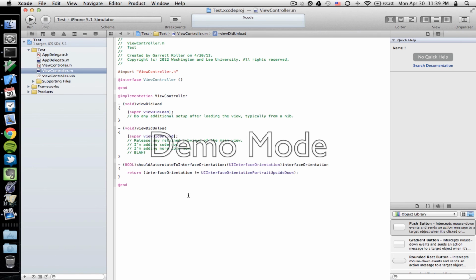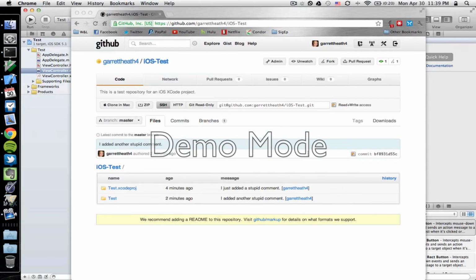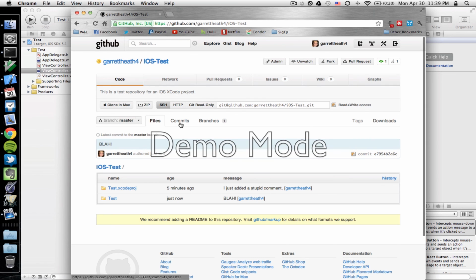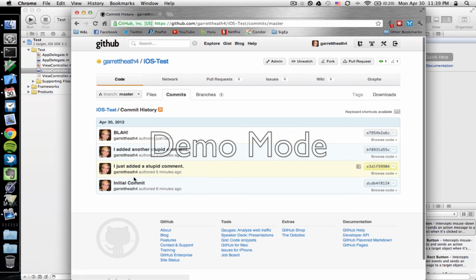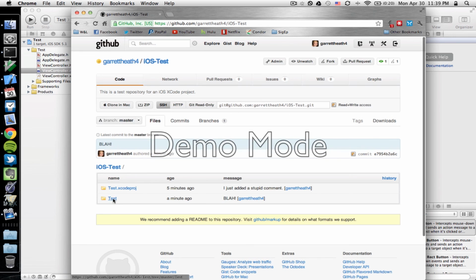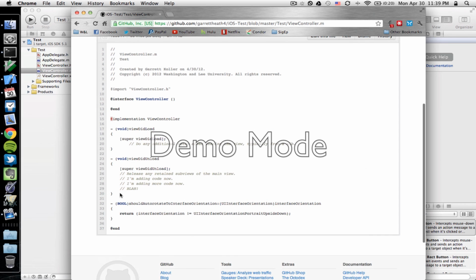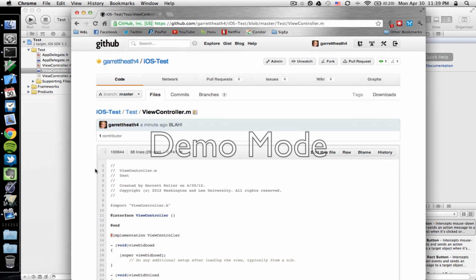Okay, so that was successful, and I did that to show you that if you go back to GitHub and go back to your repository, you'll notice that there was another commit. This is the one I just committed. It wasn't there a few seconds ago, and if we look at that file that I just unnecessarily modified, I think it's this one. Yeah, there's that line of code. So that's how you publish your Xcode projects to GitHub, and it's a useful way to version all of your projects.